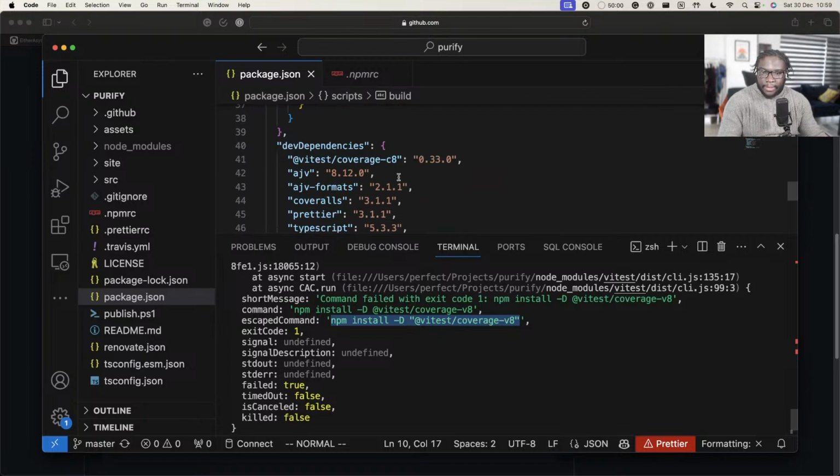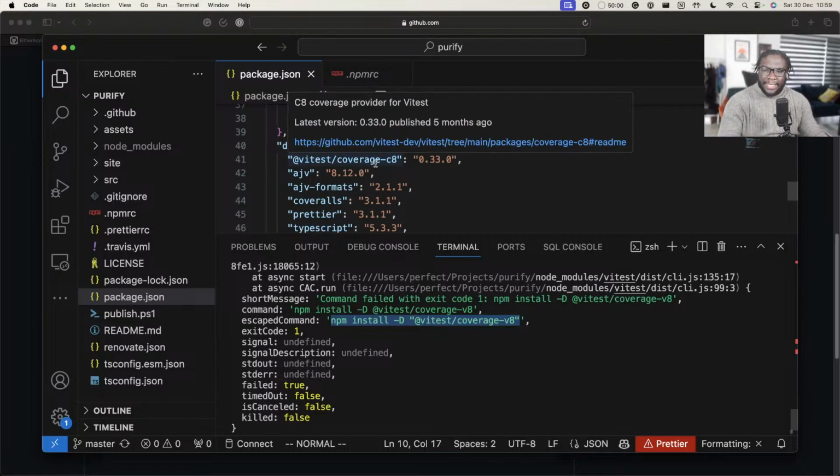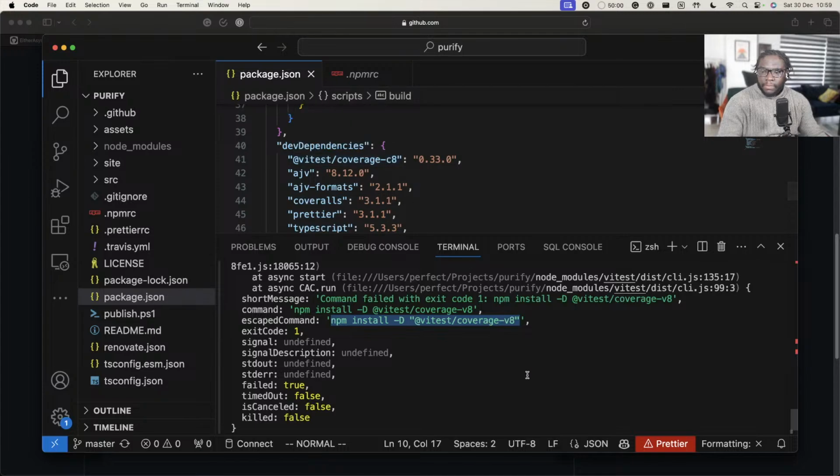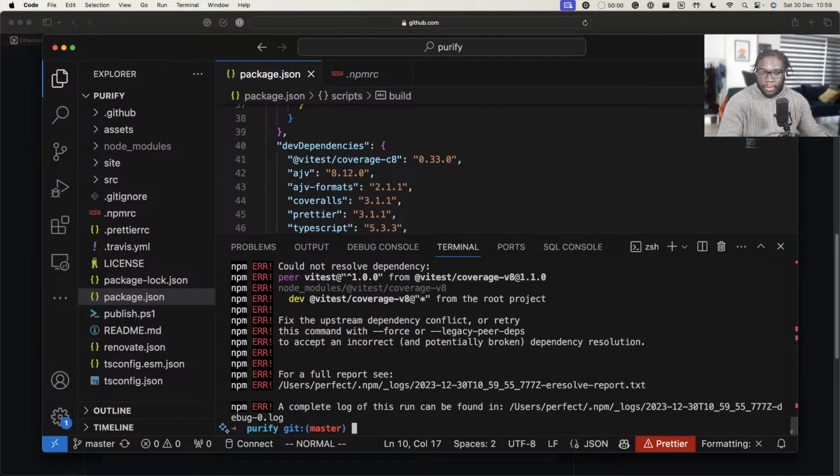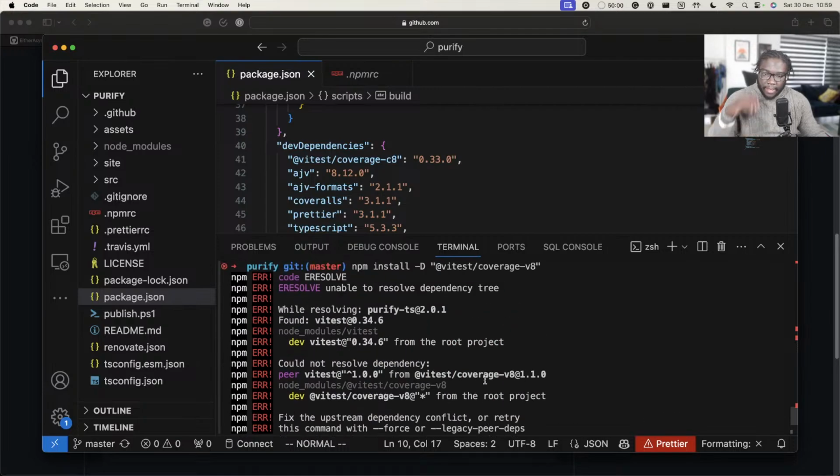What's weird is there's actually a Vitest coverage, but it says C8, not V8. Alright, so it keeps failing because unable to resolve dependency.